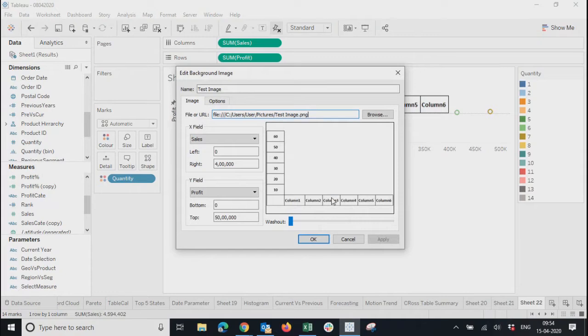Then if you see here in X we have sales and Y we have profit. But see, our profit is more here. We have kept more scale per profit, less scale per sales. I think we need to change that. We can add one more zero to the sales, and maybe we can reduce the profit a little bit.